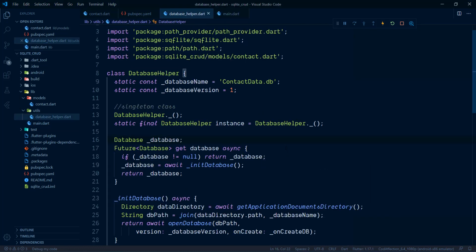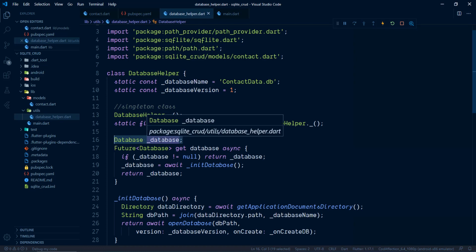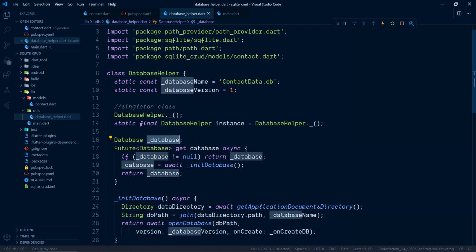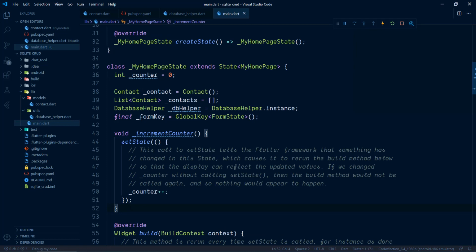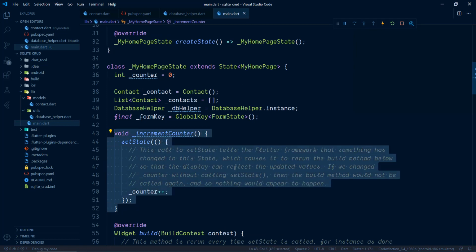We are only creating one instance of the class throughout the application. If we were allowed to make more than one object of this DatabaseHelper class, there would be as many database connections initialized as objects. When there are more connections to a single database, the SQLite DB will be locked. In order to avoid this situation, we have converted this class into a singleton class with the help of this final static property here.